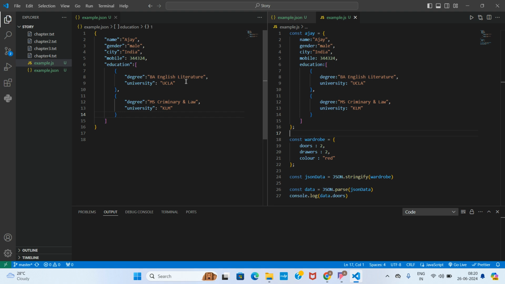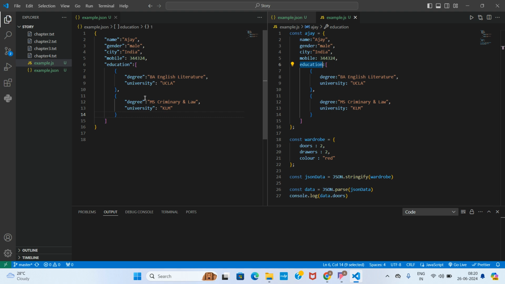Instead of being JavaScript keys, which don't need any quotes around them at all, every key is now a string, and the value can be a string, a number, an array, or any of those things.